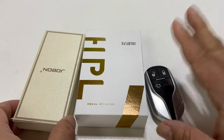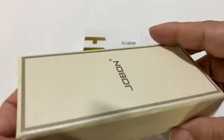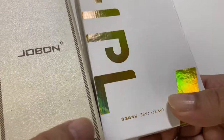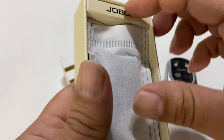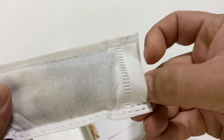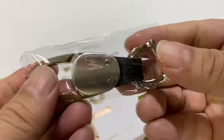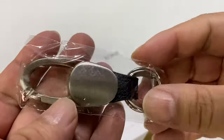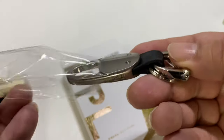It is a key cover for this key specifically, and only this key. It comes in two boxes, and they come from basically two different companies. This one says Joe Bond on it. The reason I think they do this is that the cover itself is made by one company, and they're not going to make the key ring portion themselves when there's a million companies that do that. So this product — Joe Bond — is what they purchased to include with it.